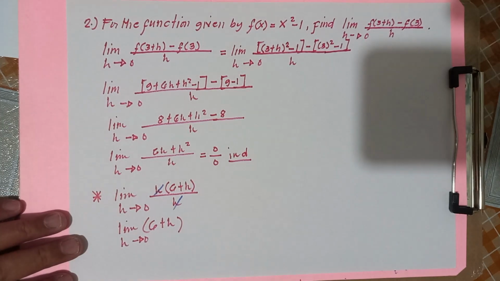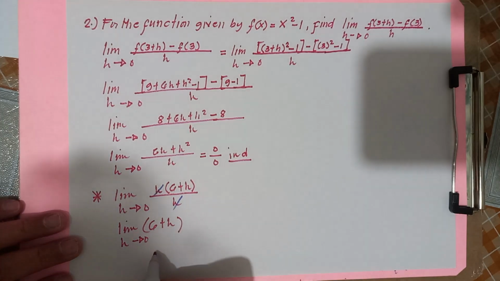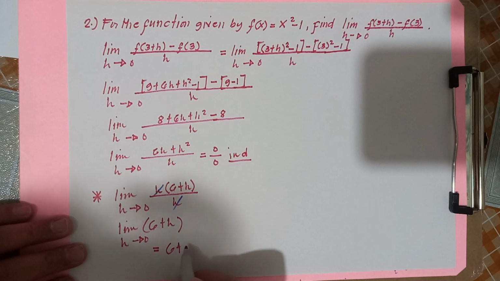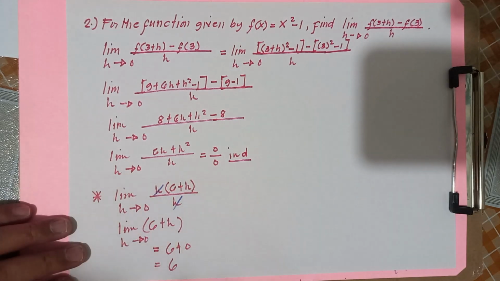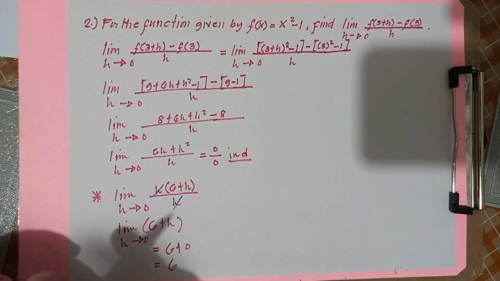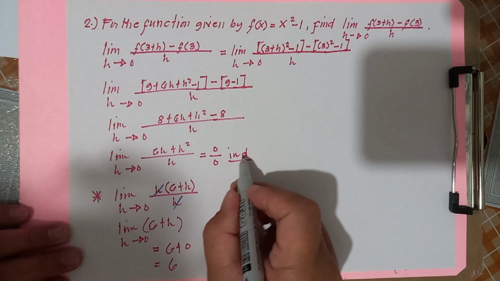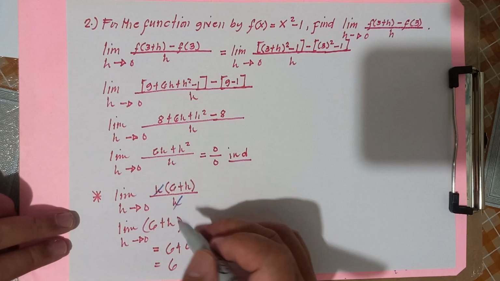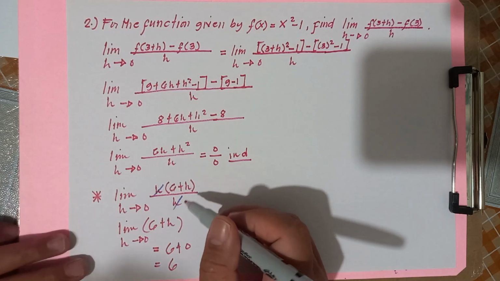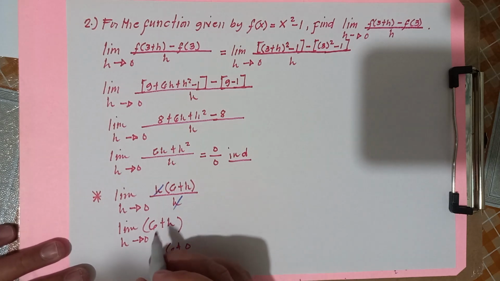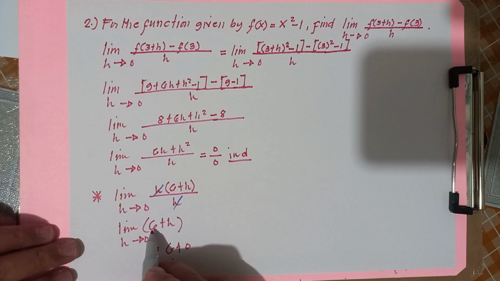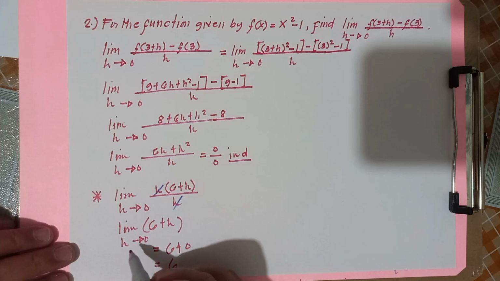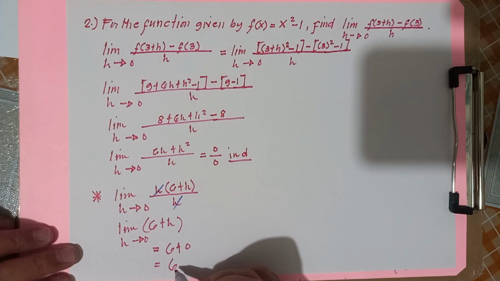With this, we can now have the direct substitution, or solve now for the limit. And so the limit would be 6 plus 0, which is equal to 6. Remember that this one is still factorable, still reducible. And when we reduce them, the next form of the limit is the limit of the quantity 6 plus h, as your h is approaching 0. So the result is 6. As your h is approaching 0, the limit is also approaching 6.